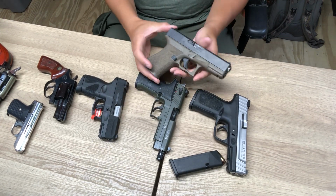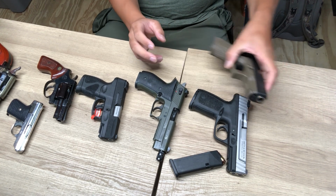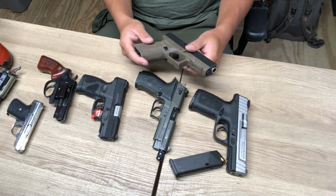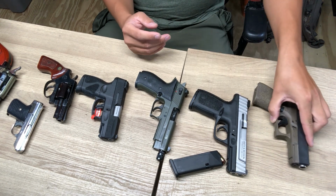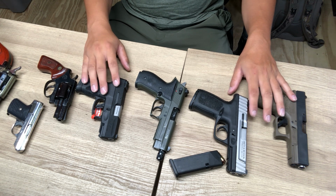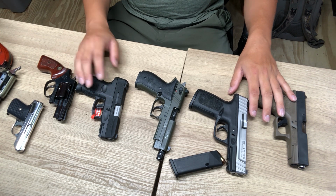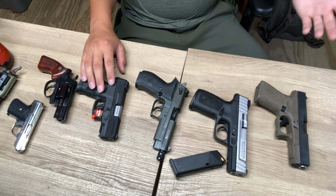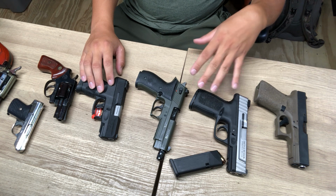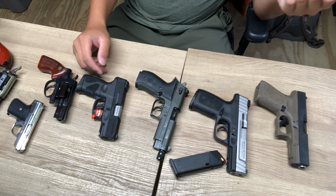So you've also got to consider, are you going to be open carrying, are you going to be concealed carrying, stuff like that. Or maybe you want a bed stand gun, or maybe a gun in your purse, in which case you can go a little larger. So it's really just a preference. I'd recommend definitely going and test firing whatever you're planning on possibly buying. Go rent a gun. I'm over here close to a Bud's gun shop, so you can go test fire some of their guns. They've got Glocks and all that stuff, so you can see if you like it before you go and spend, let's say, $500 on it.